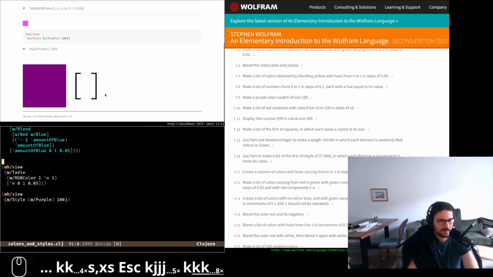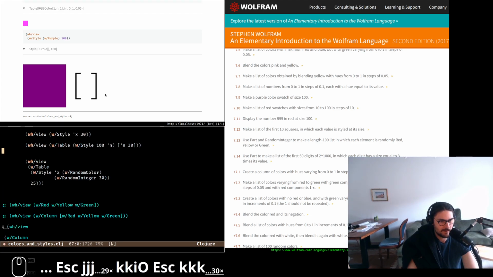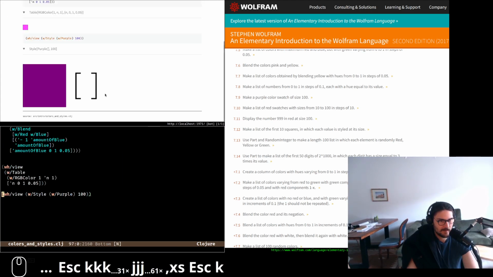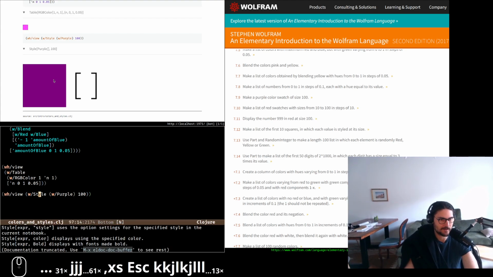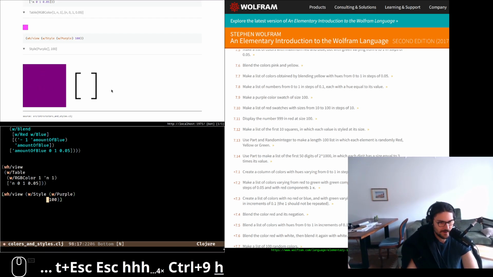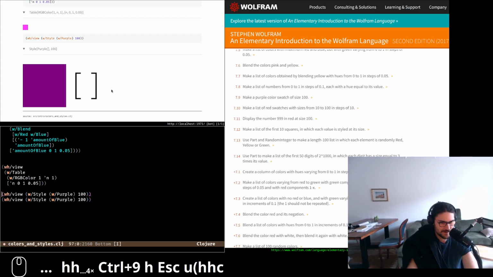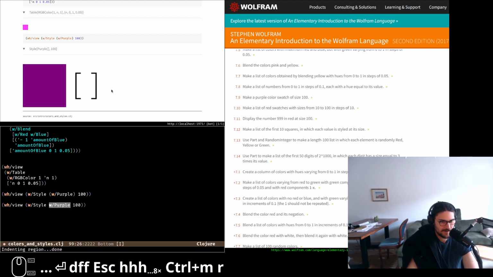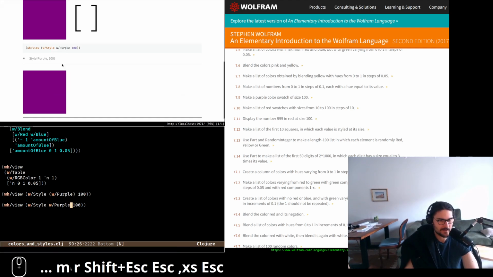Looks cool. Ah, this is cool. This is the function call of purple. This is something I enjoy somehow. I find this kind of joyful. But yeah, otherwise it would look like this.